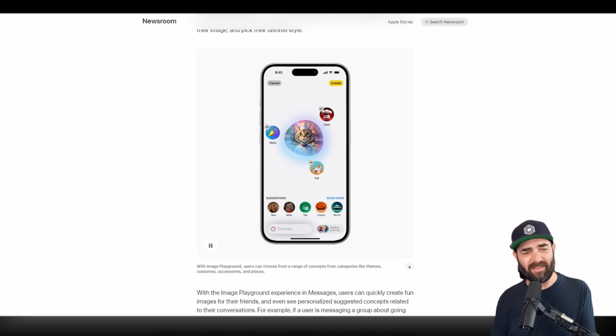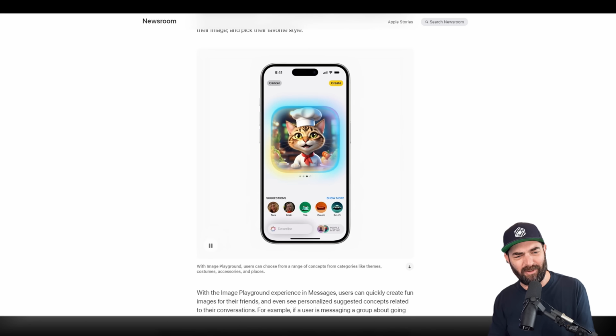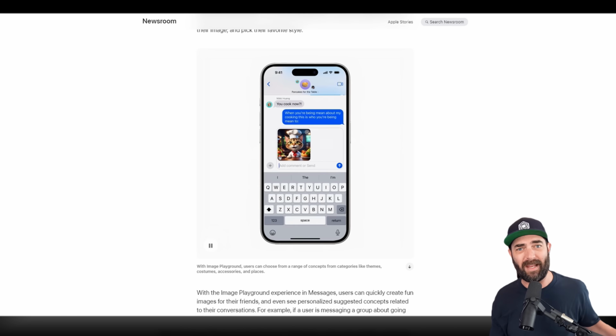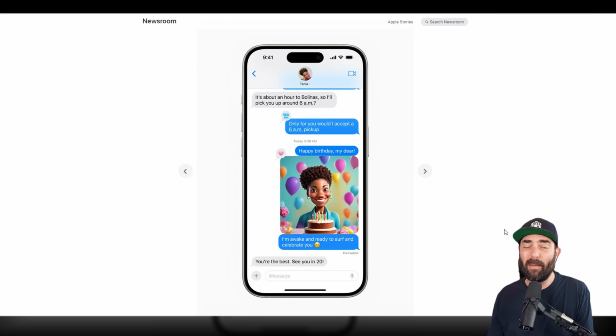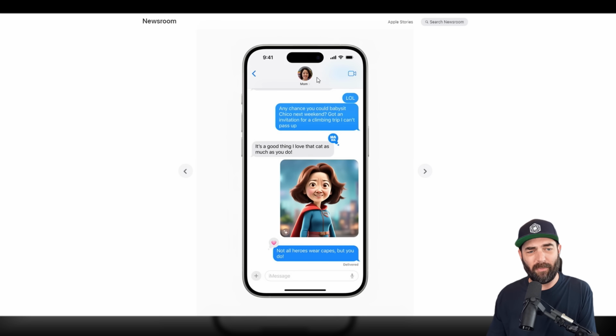I also really like this UI where it's got these images: cat, party, chef, and then it makes a cat party chef, right? So it's kind of got this different UI where you can see the various contexts that it's going to try to blend into a single image. It's also going to be able to know what people look like in your contacts. So if you've got a contact and it actually can see their image, you'll be able to generate images of those people. But again, only in cartoony styles, no deepfake stuff. Here's another example where you could see the image here and then a new image was generated.